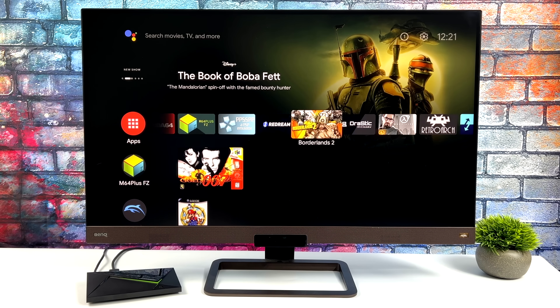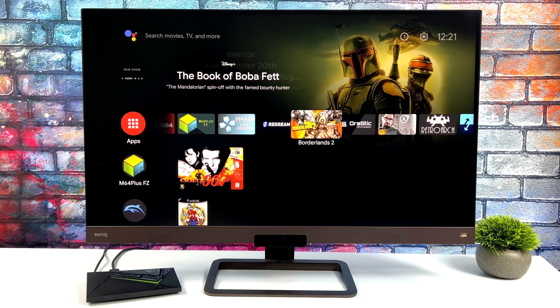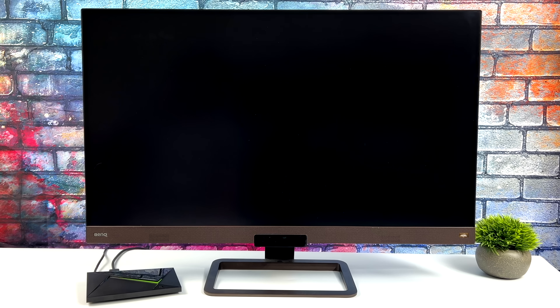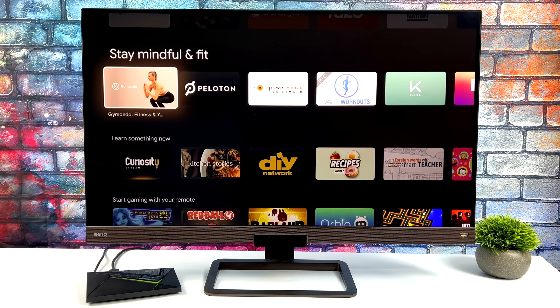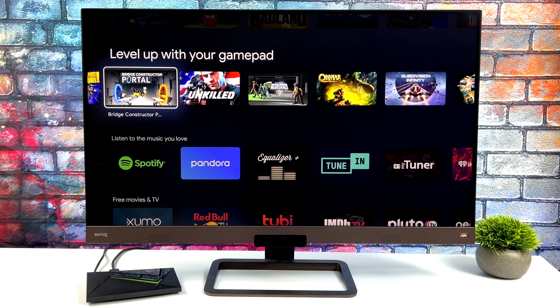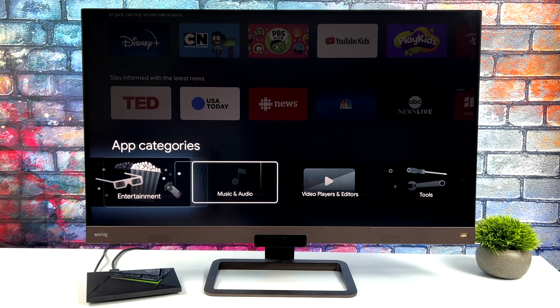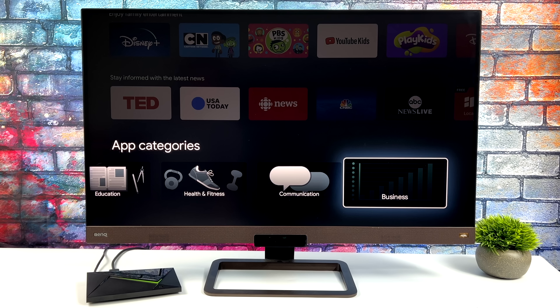When it comes to native Android TV gaming, the market has really been stagnant — we have the same games that we had when this thing launched. There are some games that work on this box that don't work on others, like Half-Life 2, which is a native port for the Nvidia Shield. Borderlands 2 and the Pre-Sequel have also been ported over and they do work really well on the Shield TV. But we haven't gotten anything really new in a while — it's very stagnant when it comes to native Android gaming on these TV boxes.